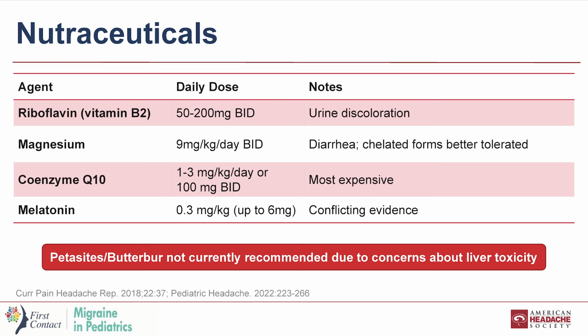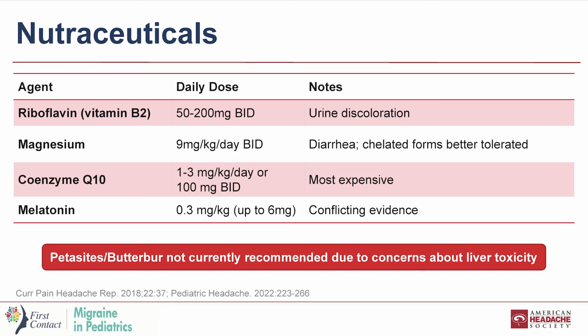And then melatonin, up to 6 milligrams, but 0.3 mg per kg per day. It's important when you're talking to patients about using nutraceuticals that you don't act like they have no adverse events, because there are some known things they should watch out for. So, for example, if someone's going to take riboflavin, it can discolor the urine. Depending on which form of magnesium they use, you can get some GI side effects from that. We usually recommend magnesium oxide to decrease that, but it certainly doesn't mean that it can't happen.